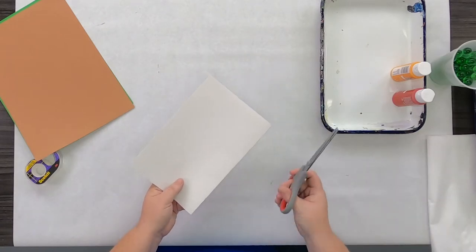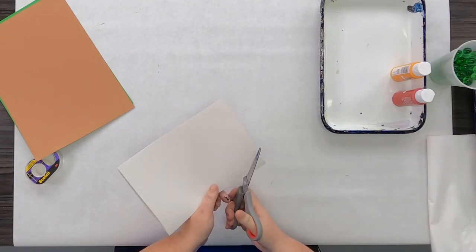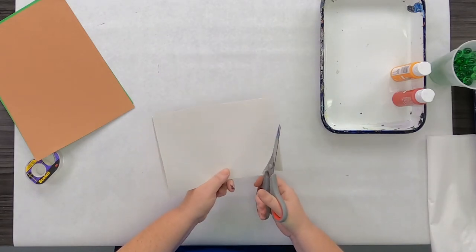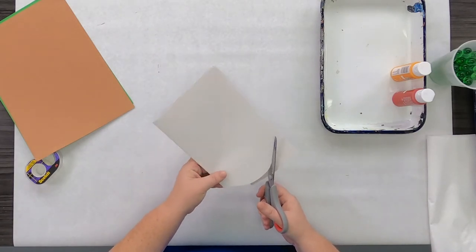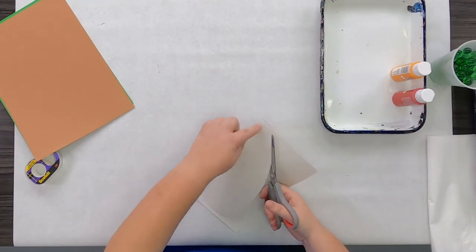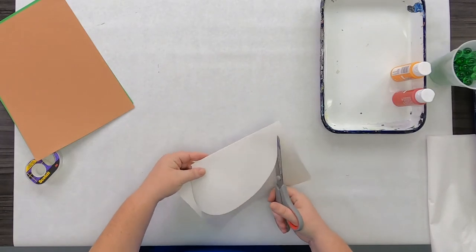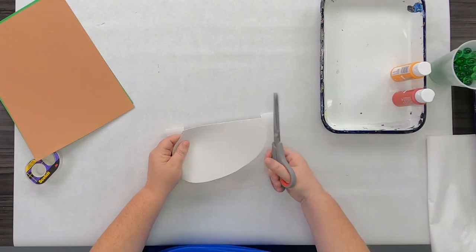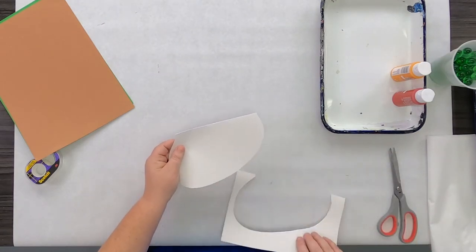Here's the best part about apples — they come in a hundred different shapes and sizes, so no matter what you cut out it's not wrong, it is one hundred percent an apple. I'm going to start with the top part of my apple — there's always a little bit of a dip where the stem connects. I'm going to give it a nice big top part. It's almost like cutting a heart, but instead of a point I'm going to round it off at the bottom, and then create a little bit of a dip right there, and that creates the bottom of your apple.